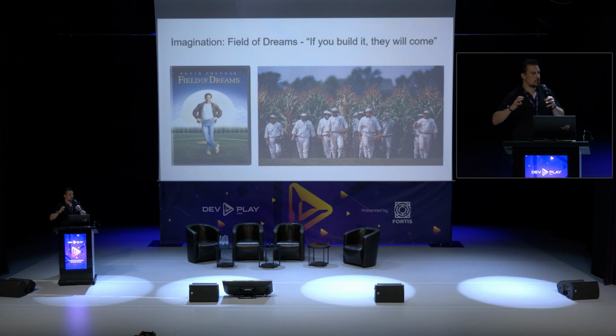You know, it's so good, if you build it, they will come. This is after a 1980s movie with Kevin Costner where he dreamed up that if he would build a baseball field on his farm, the ghosts of famous players would come out of the cornfield and play a game on that baseball field. This happens in imagination, but it doesn't happen in real life.